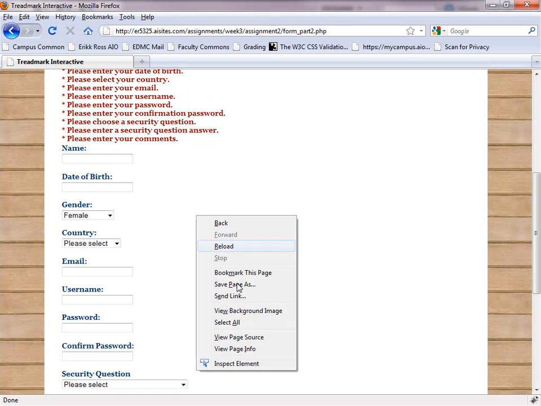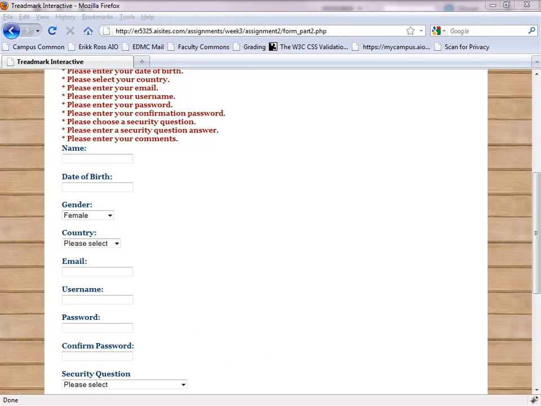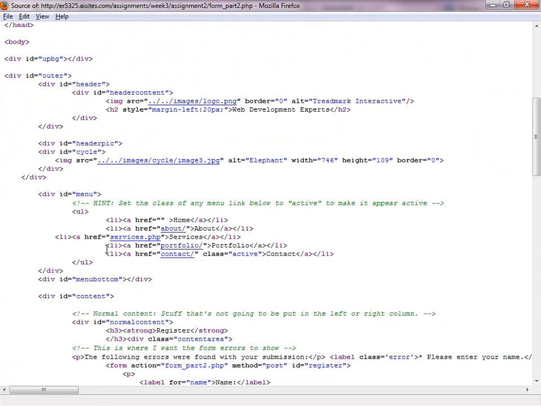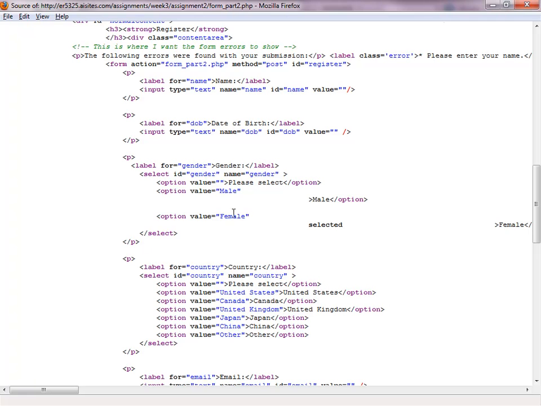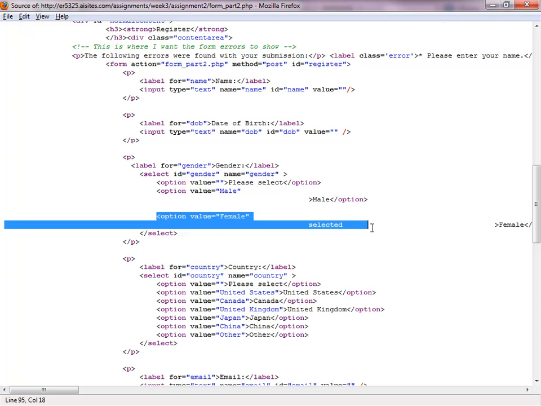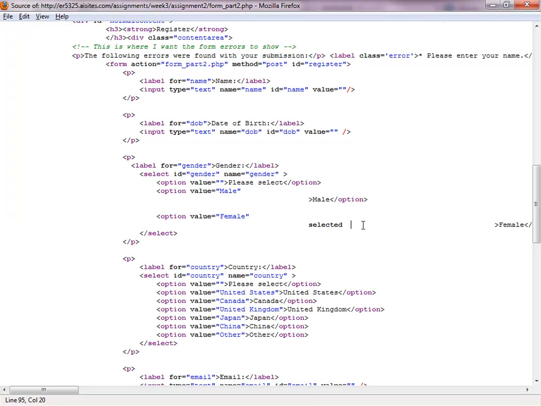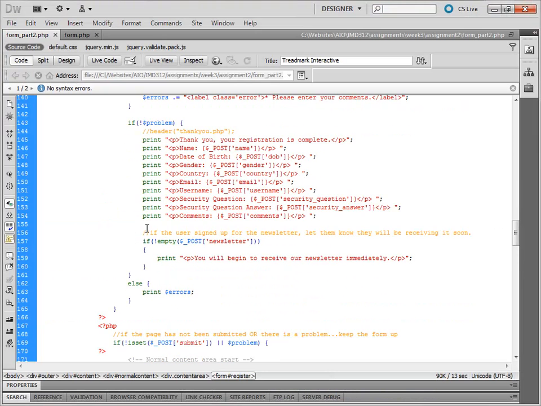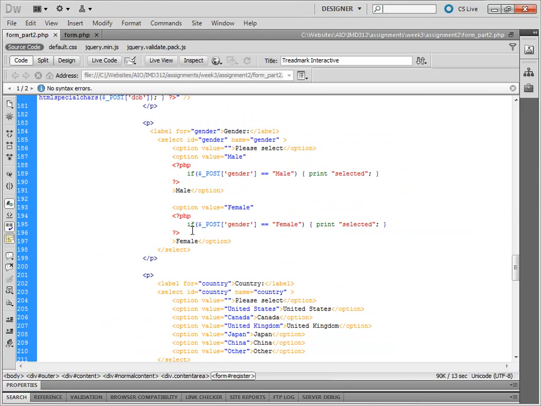And you can actually look at the page source, and go through and take a look. I'm going to scroll down to where that is at, and I see option value female and then selected. So because I added all those line breaks, it kind of looks funky in the HTML code. I could go back in here and get rid of these line breaks, and just put everything on one line if I wanted, which might not be a bad idea to do.